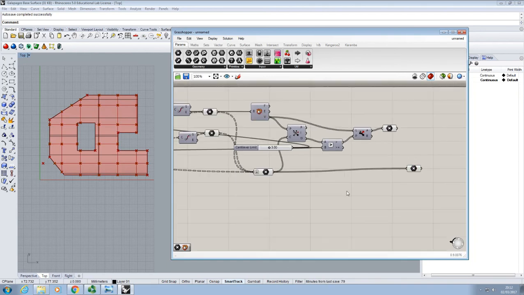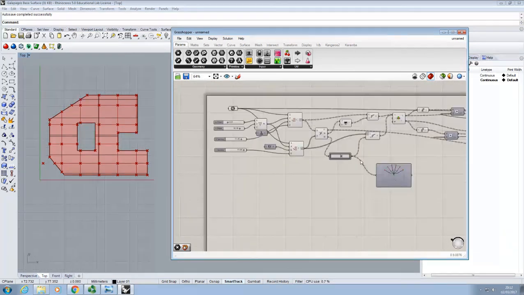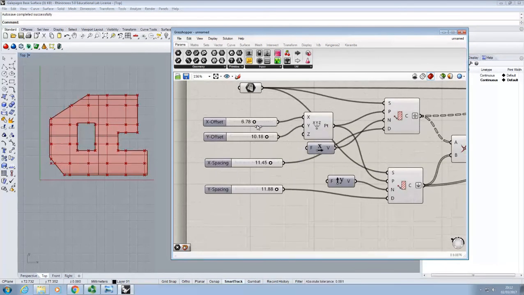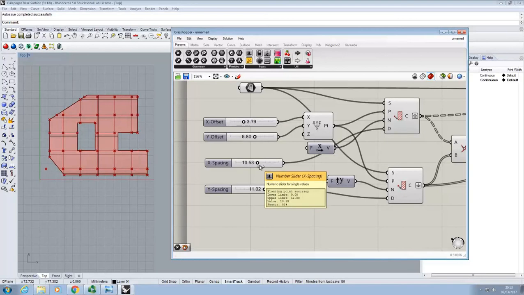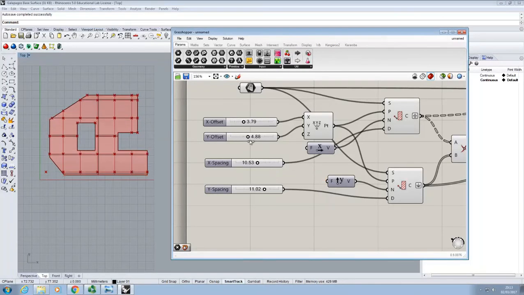So, now comes the fun bit, where we're actually going to use Galapagos to optimize this. So we've built this definition now, and we can play around with these variables here to try and find a nice grid arrangement that we like. And we might find something, or we might find it a bit difficult, because as we're moving one parameter, it's moving one point closer to where we might like it, but it's also moving other points away from it. So it can be a little bit difficult to find an arrangement here which we know is going to be optimal.